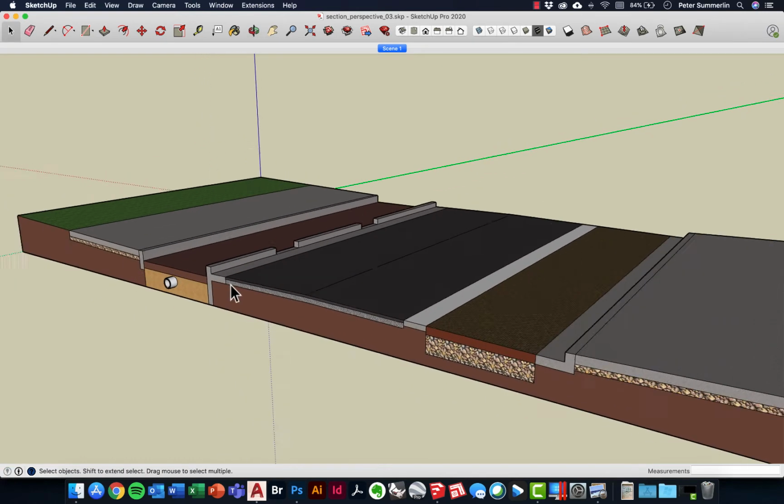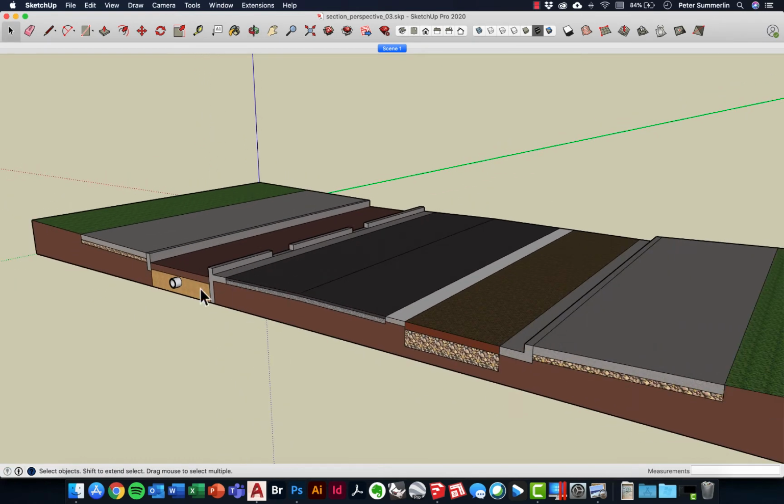We're showing some drainage in our stormwater planner that's adjacent to this road. And you can do as much or as little as you want based on how much you want to composite in Photoshop versus do in SketchUp. A couple things that I like to keep in mind are things that SketchUp does well, like hardscape, and things that Photoshop can do really well, and those are things like vegetation and people.